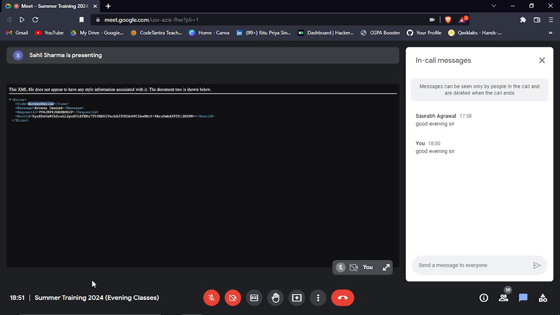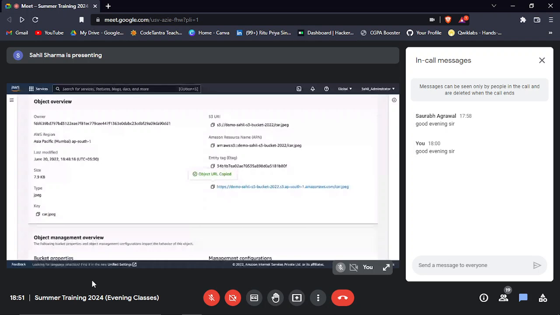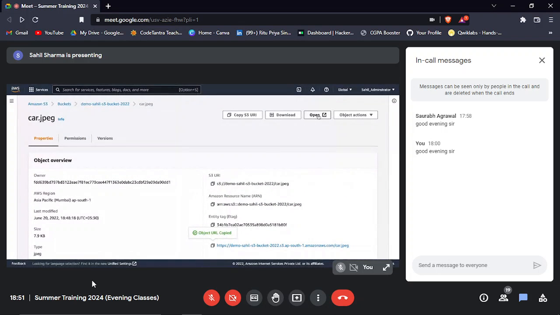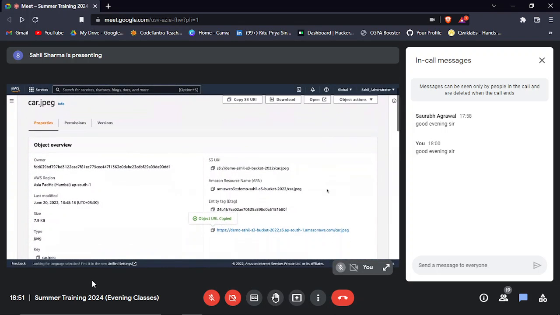The point you need to understand here is that when you click on this open, internally it is going to get the image from this URL. So what is the difference between this and this? If you access it from this point, within this there will be my AWS credentials.